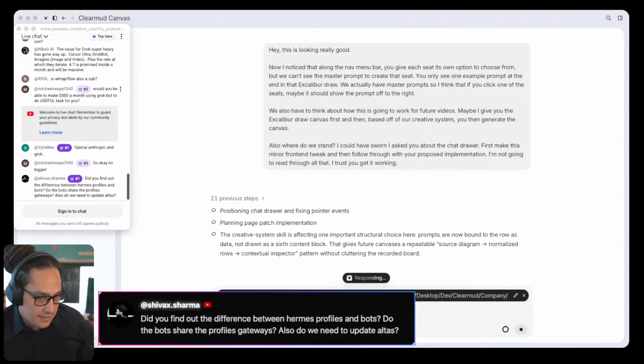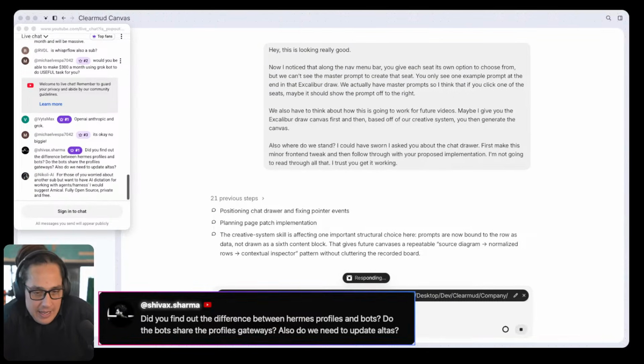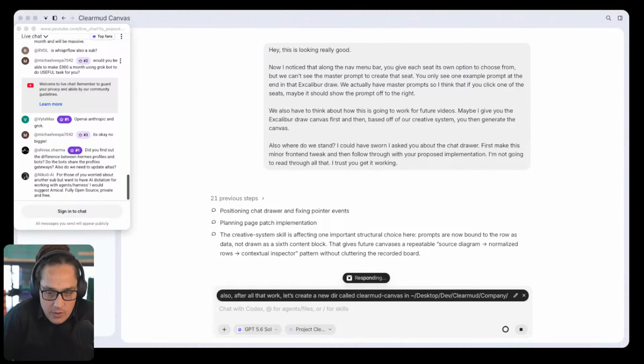Yeah, so for Atlas, I started working on a desktop plugin version of it. I just haven't had the time, man. Between the client work that I have, Clearmud internal ops, and this channel, I don't have much spare time, especially with a second contract starting in the near future.